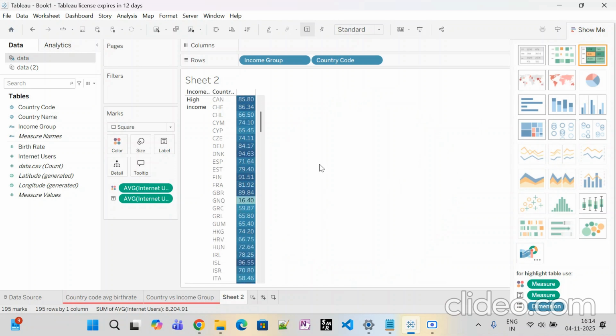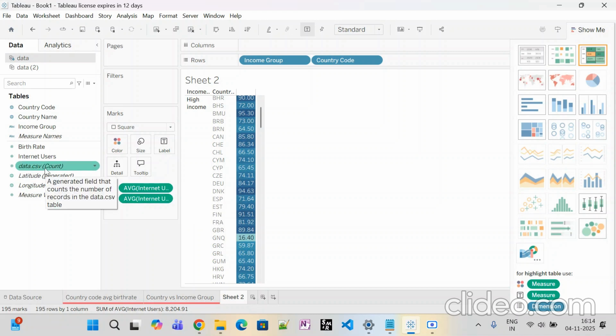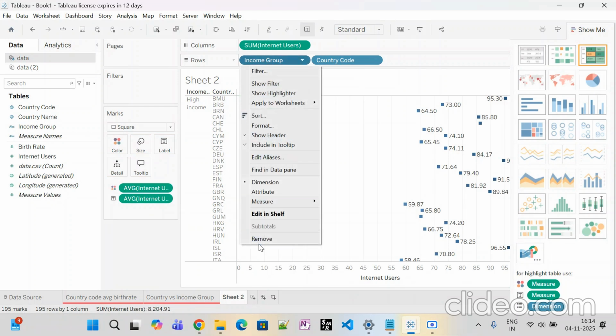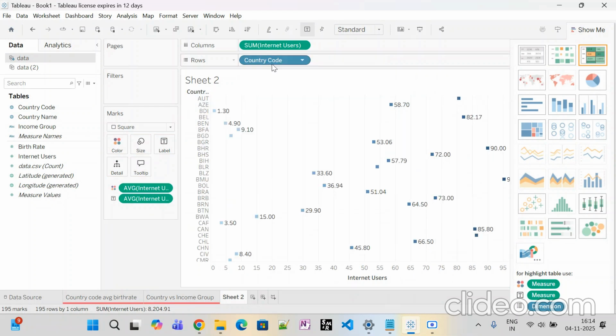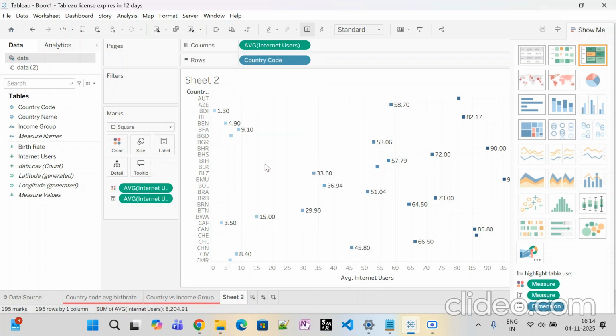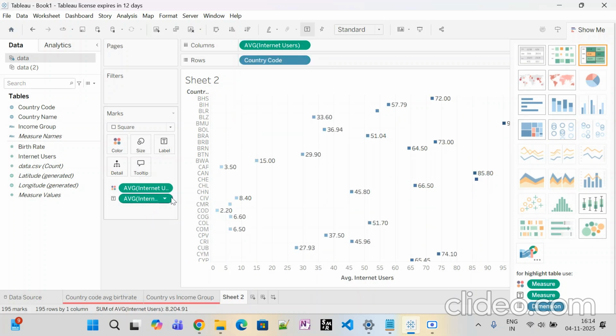Now go to our previous thing, and the average internet users I'll add here, and I don't want this income group here, so I'll just remove this one. Okay, so this is how it looks.